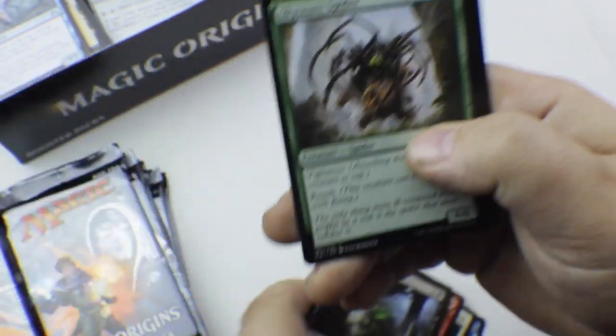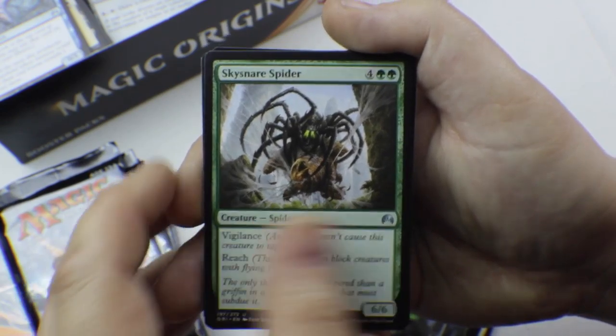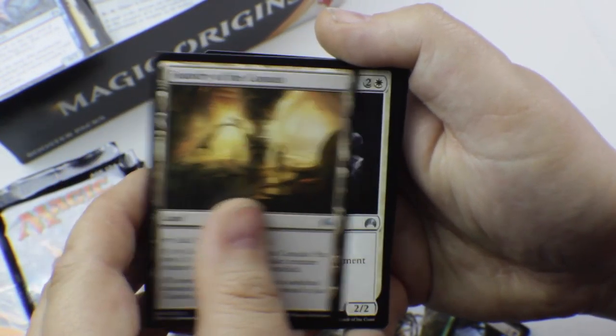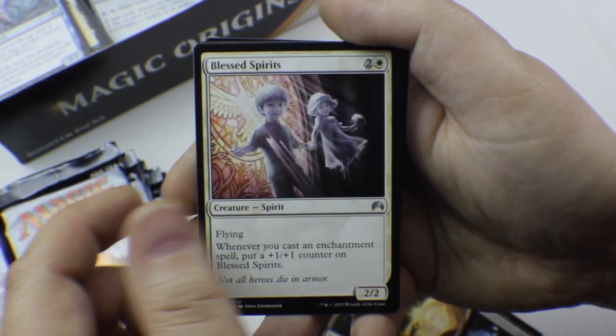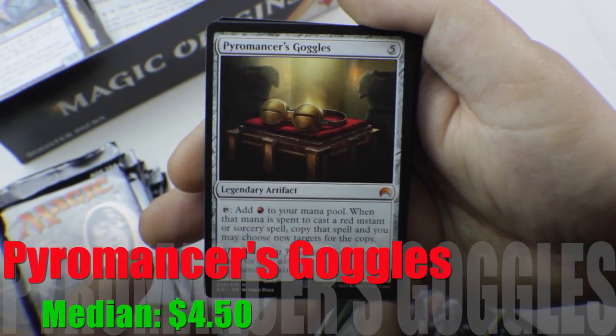They all seem backwards. I mean, not just that pack. Alright, we got Sky Snare Spider, Foundry of the Consoles, Blessed Spirits, and our mythic is Pyromancer's Goggles.